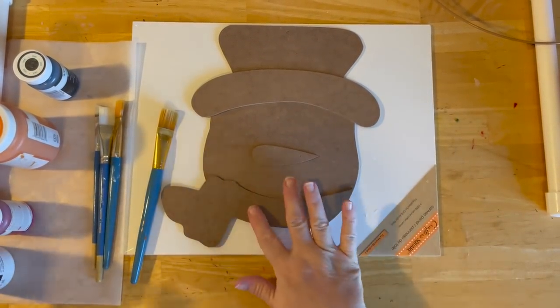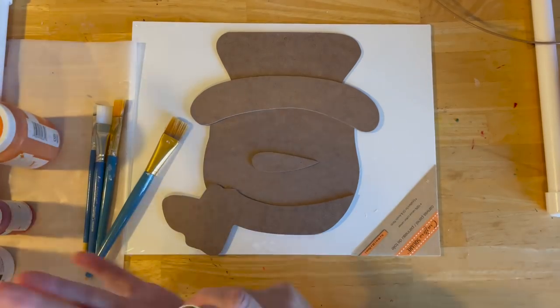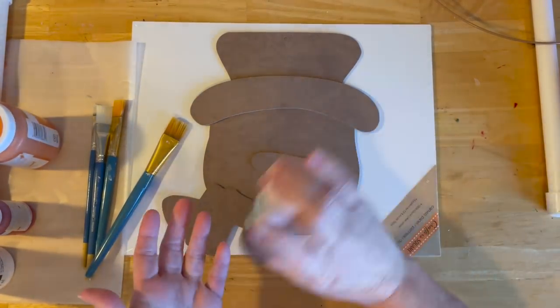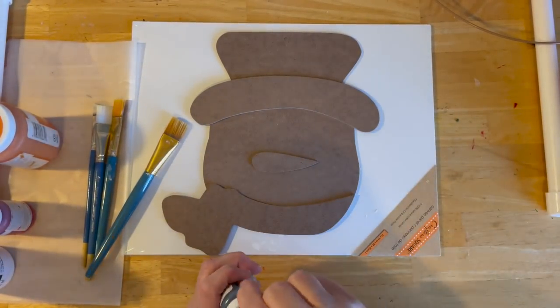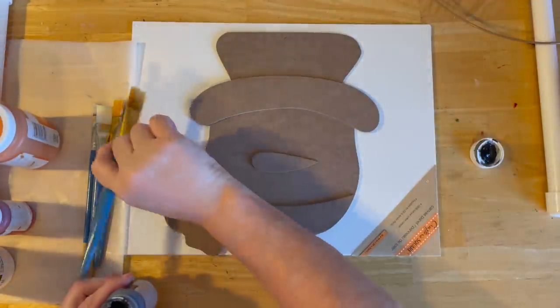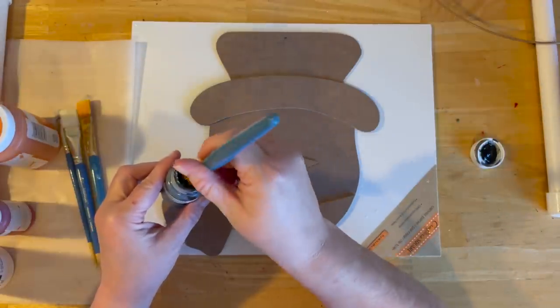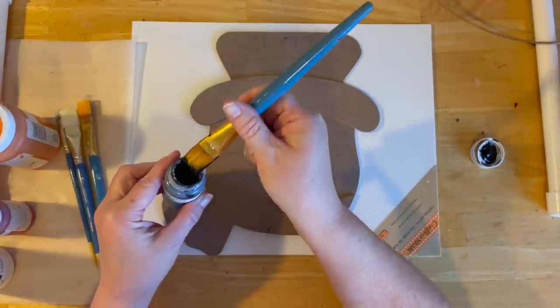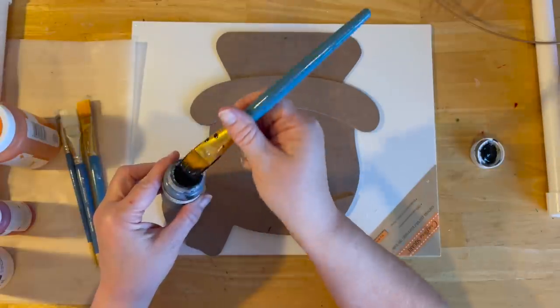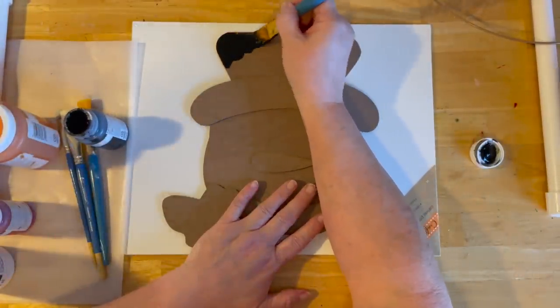I decided I'm gonna do this red, but I'm gonna start at the top with black. I'm using all this paint I have here. This is a Waverly chalk paint in the color ink. And I'm just going to dip in here, get some black, and paint. I like the chalk paint the best.